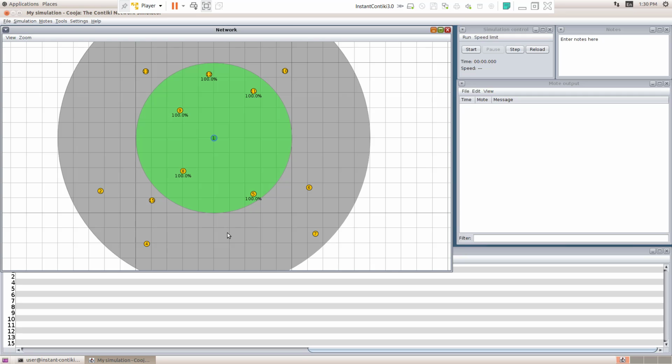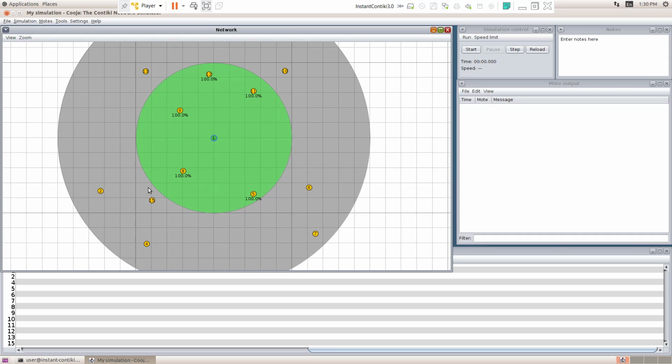So what I'm trying to say here is, if a node is not able to communicate directly with the sync node, the node is going to communicate through some other nodes. So this is the concept. Now, in the next stage, I'm going to run this topology and we are going to see the result. In the second scenario, I'm going to make this 15.